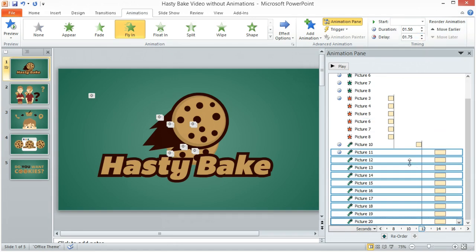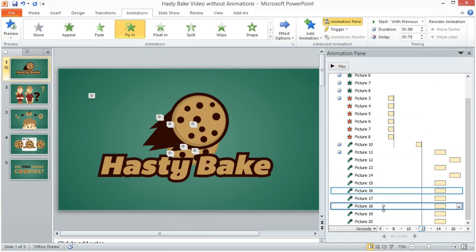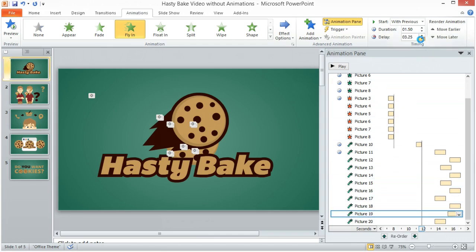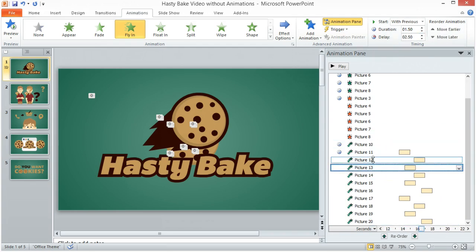Then what we want to do is just scatter them out. So let's add more delays to certain ones. And the way we can expedite this process is actually if you hold down Control, you can select more images at the same time. So let's do these 3, add a bit of a delay. And this is very much indicative of the way that this process sort of works. It's very much trial and error. So we're going to go here and give it a go, see what it looks like. And if it doesn't look good, then we will try again, or we'll go in and see if we can fix it in the animations.